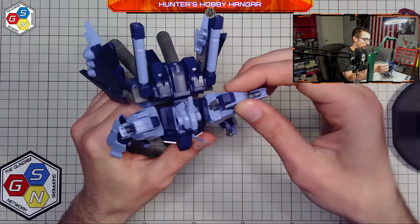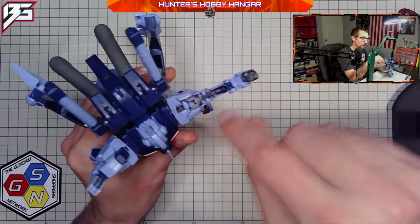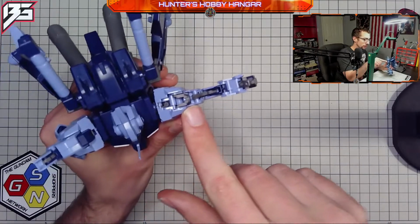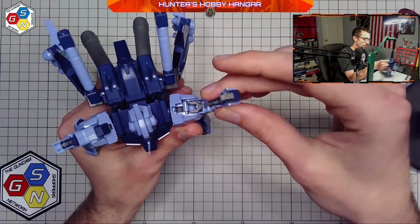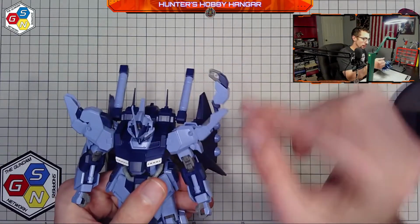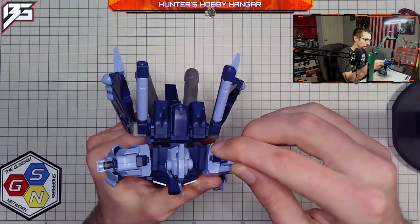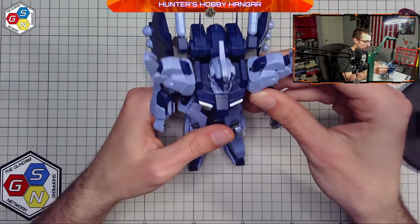The subarms themselves are kind of okay. This does pop out though, so you get more kind of rotation. And this part right in here does rotate all the way around. So you can kind of get that. The actual arm itself, like this part of the arm, does not rotate within itself. So you have to rotate about this axis. And fold it back in there nicely.